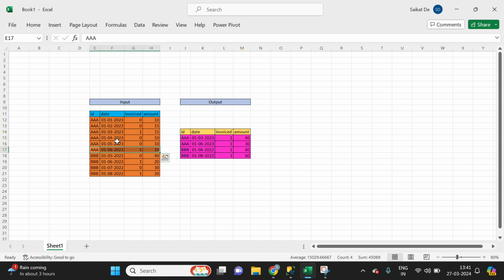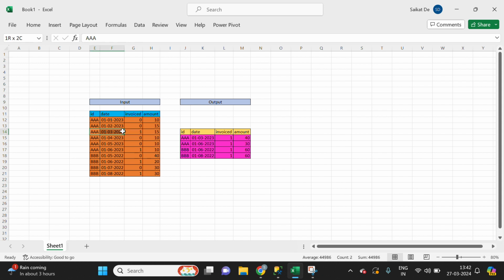So basically how you need to read it: if you see this one, in the month of June, you need to add that row with the previous rows till the point it is 1. So that means you need to add these 3 rows, so 30. When the invoice value is 1 again, it will be counted as a new row.